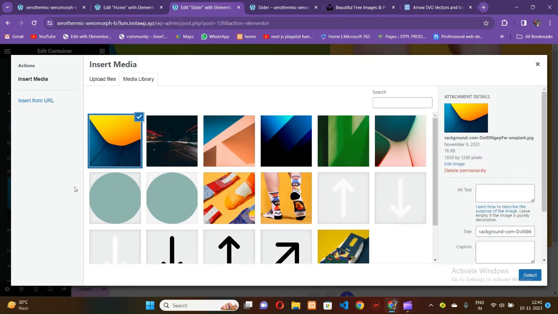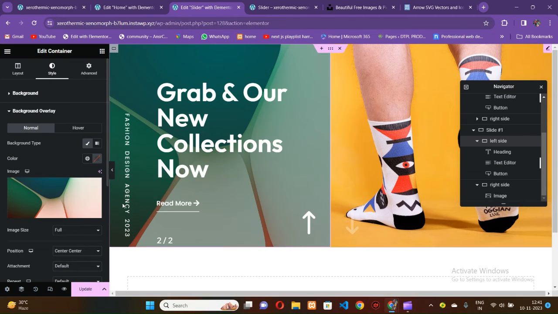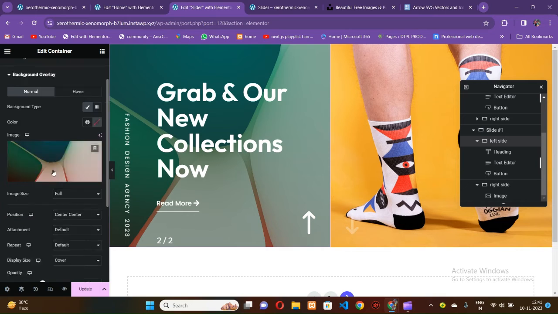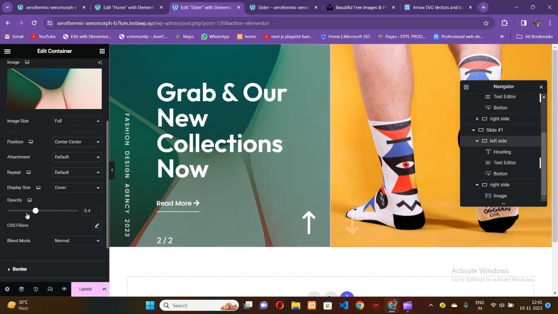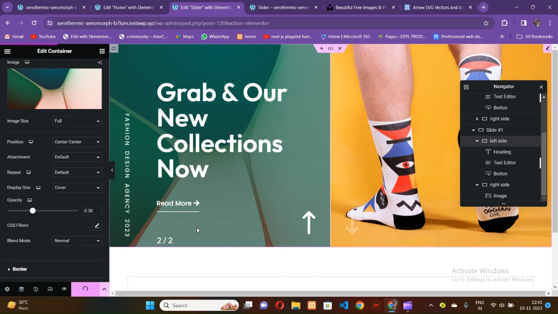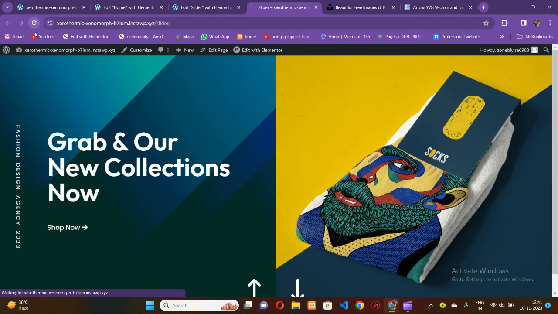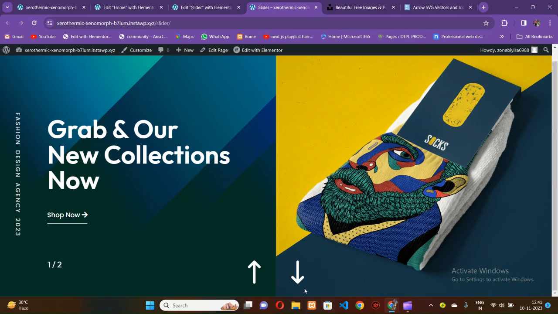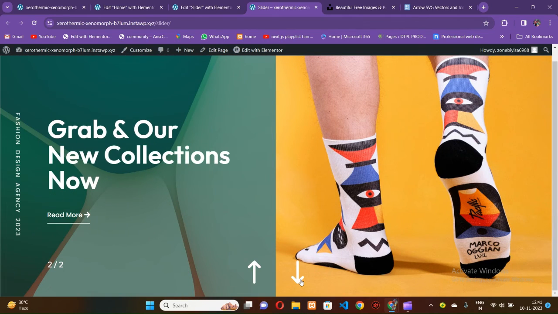I think this will be good. You can also play with its opacity. If you want to make it a little bit dark, you can do that. Okay, so let's update it. Let's refresh our slider one more time. You can see that I have the first slider, and this is the second slider.